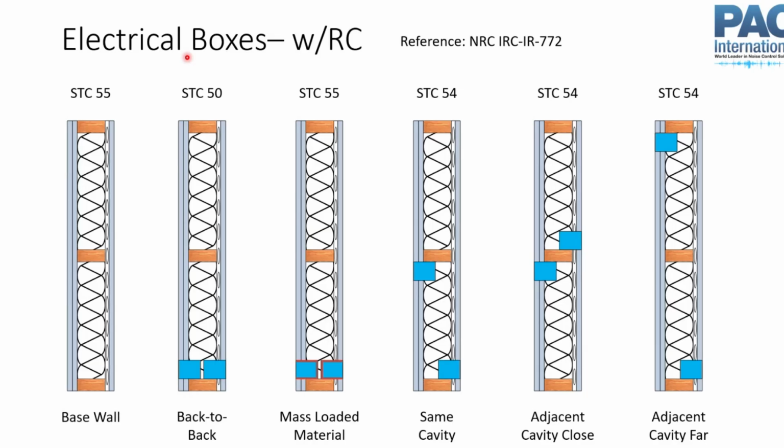So really the solution here is add a mass loaded material. Usually it's a putty pad. There's fire rated putty pads, and if it's a fire rated wall, you might have to do it anyways for fire. But that adds that mass. And so you can see here, we have now this sort of continuous mass layer that goes around, right? So now we can take our pencil, we can trace that mass layer all the way across the wall. And that brings us back to our original SDC rating.